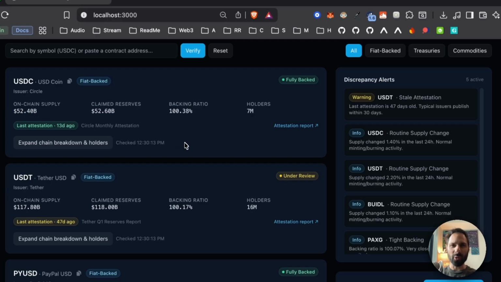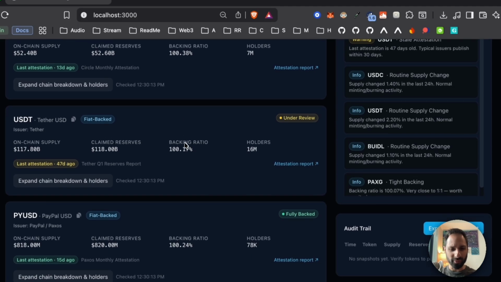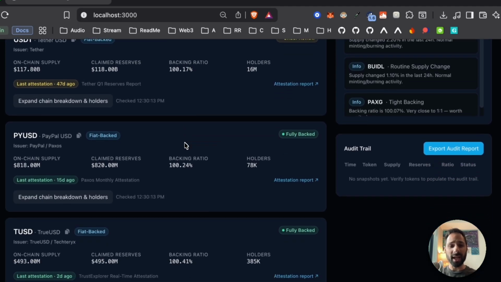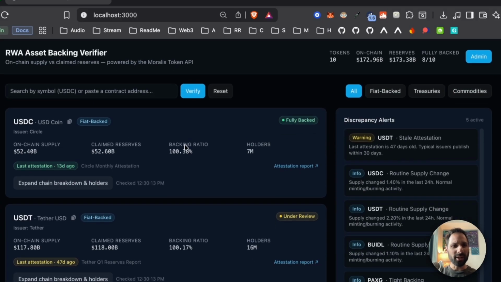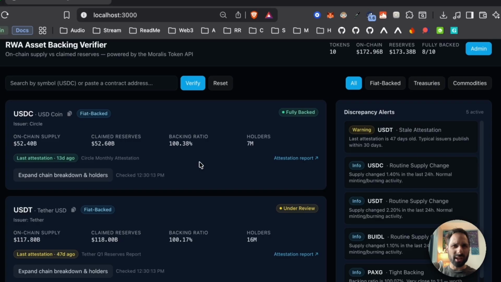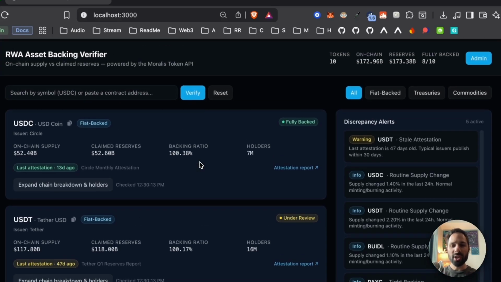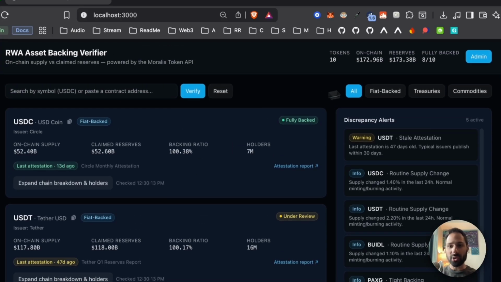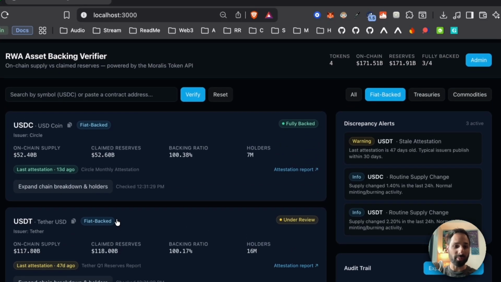So this is so helpful. If I was in DeFi analysis, or a researcher, or some sort of institutional investor, these are the type of tools that I would love to have at my disposal. Just having a very transparent view of blockchain-related RWA assets and what they are backed by in terms of the stablecoins here. Another role would be if I was in risk or compliance, or some sort of auditor or regulator. These are also the type of tools that I would need at my disposal. So with the power of the Moralis APIs, you can create applications like this in a breeze. And these are all verifiable on the blockchain.